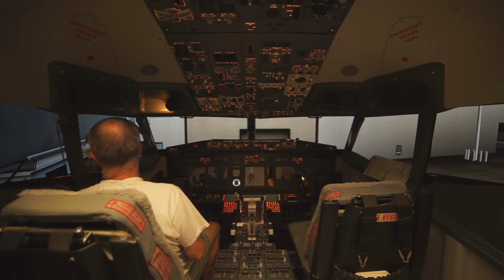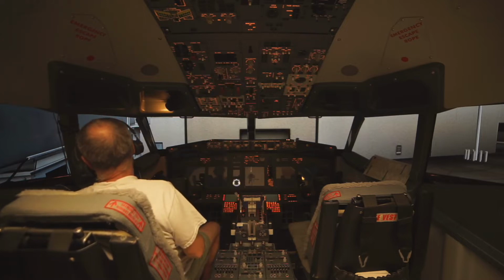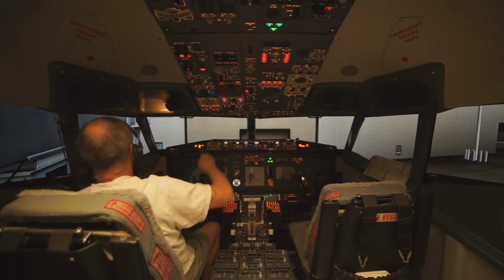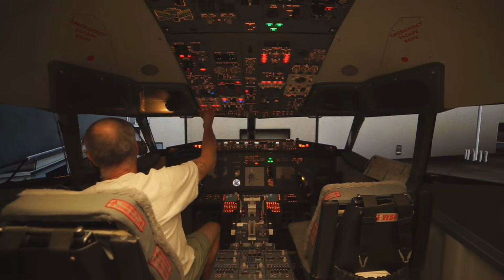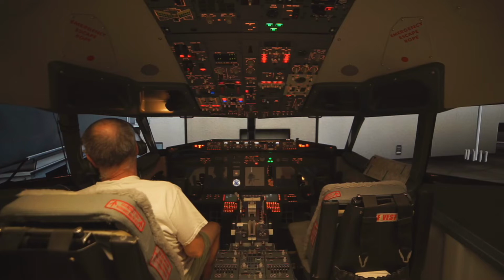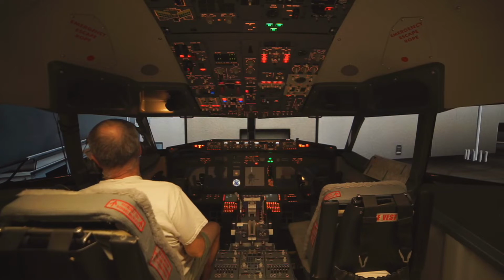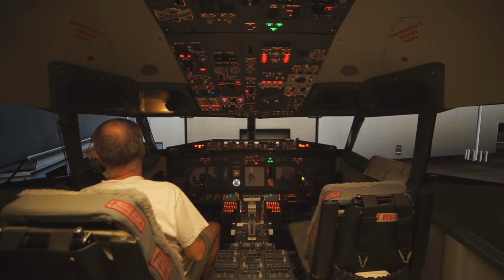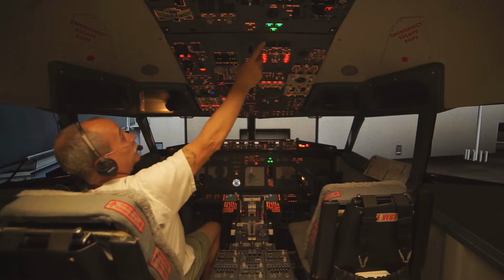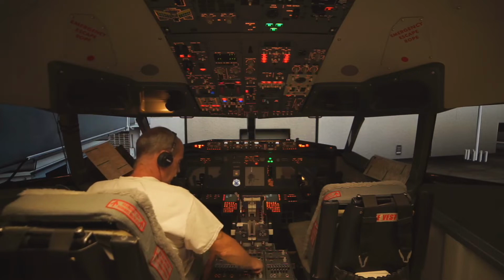Dispatch load sheet, well, we're not going anywhere, so don't need one. DC voltmeter selected to bat. DC battery switch on guarded. Fuel pump switches are off. Wipers left and right to park. Hydraulic pumps, electric 1 and 2 are off. Landing gear is down, 3 green, and we've got 3 green. Weather radar is set to test.